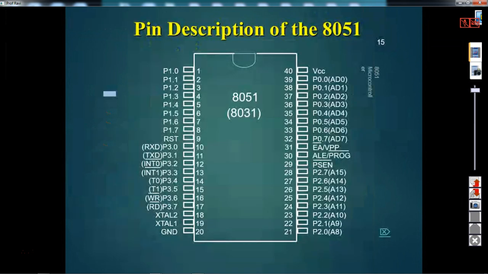Now, if you try to see the pin diagram of 8051, it is a 40-pin IC. So now you just give a glance at the 40 pins.